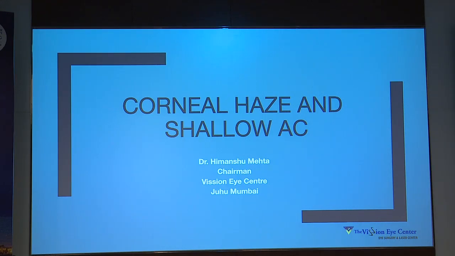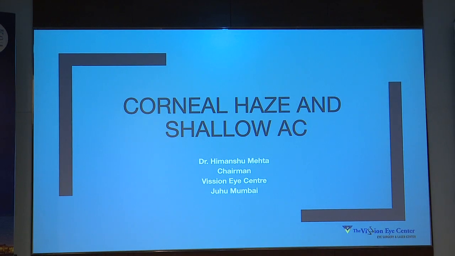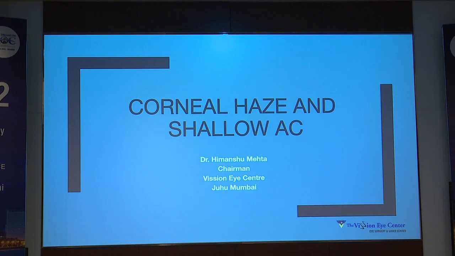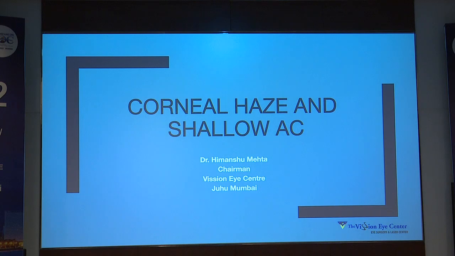Corneal haze and shallow AC. The worst scenario that you can have is a big arcus, bad cornea, one-eyed patient, extremely shallow anterior chamber, huge pregnant cataract which is almost going to the retina, anterior chamber which is flattened at the periphery. You don't really know how to enter and what is the way to go about with it.